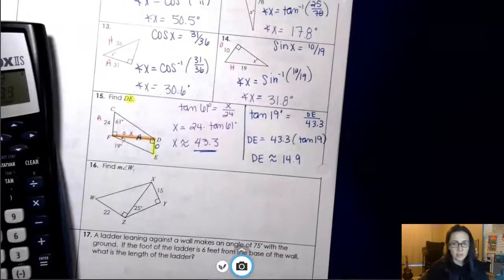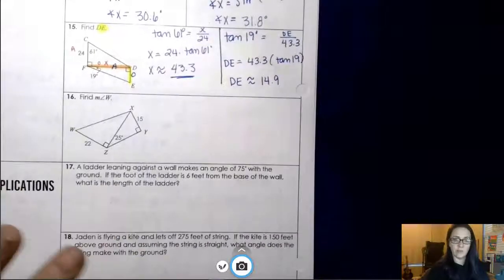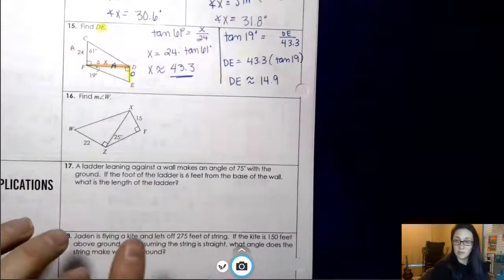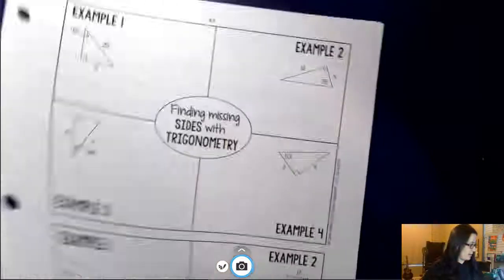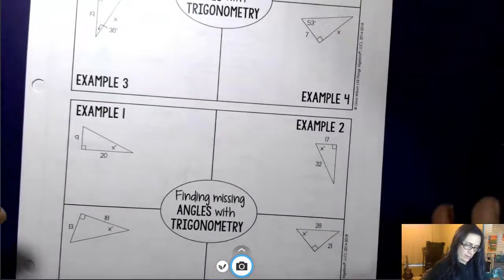So again, there's some multi-step problems here. That's the one we're going to do. If you do want to do any of the others just for practice, you can ask me and I can give you the answers to those. Here are the answers in case you want to practice those and work them out, see if you can get them. The next page right here is actually examples that I would like us to work out.